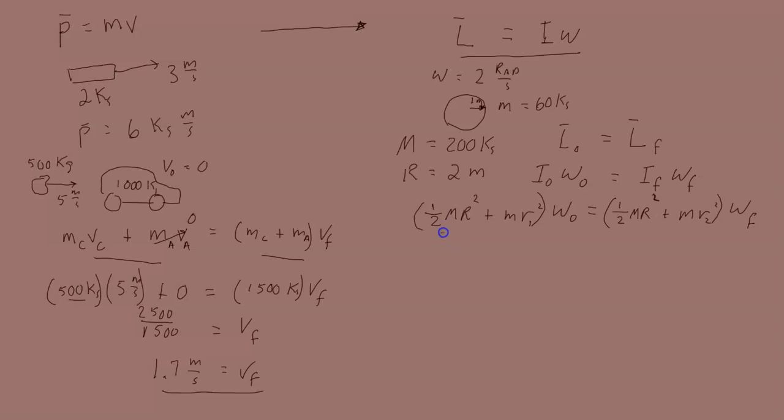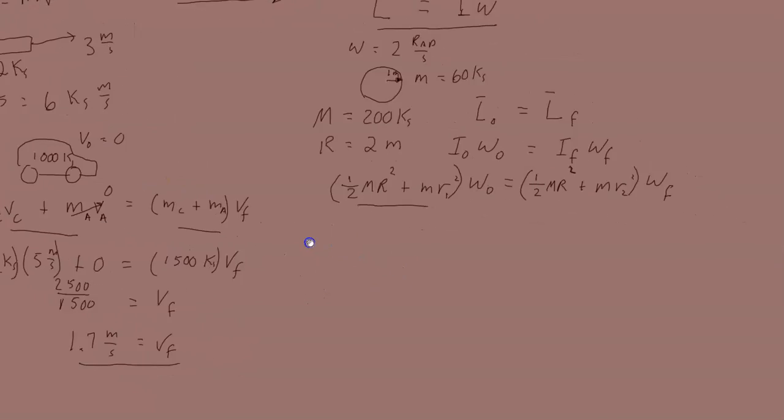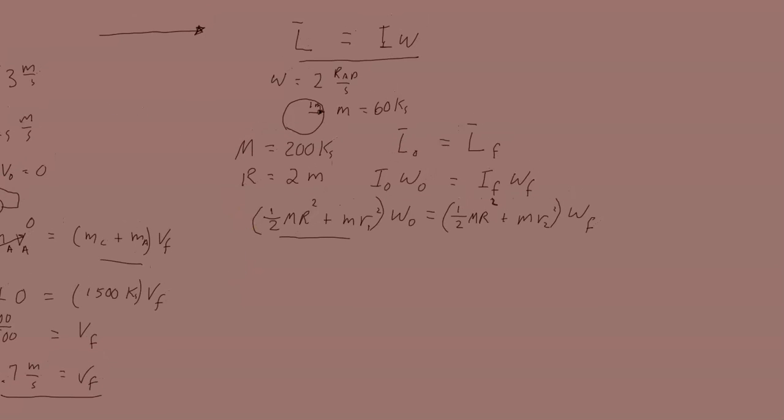So that's basically the way it works. We have an initial moment of inertia and initial angular velocity. As the person climbs to the middle, they get closer to the middle of the merry-go-round. This is going to make the moment of inertia smaller, and that's going to affect the final angular momentum. All right, so let's go to work here. I think I might need some more space.